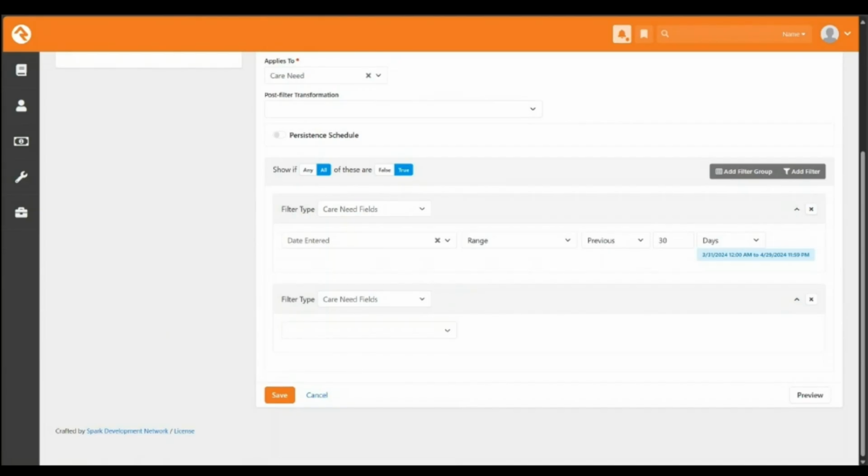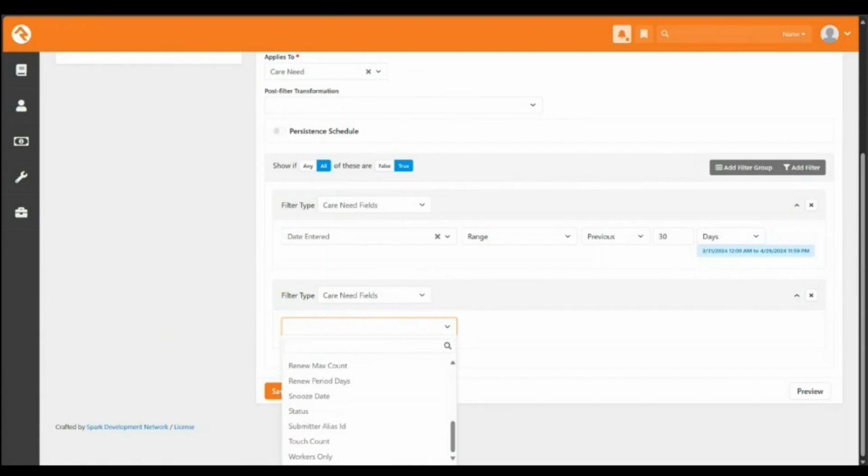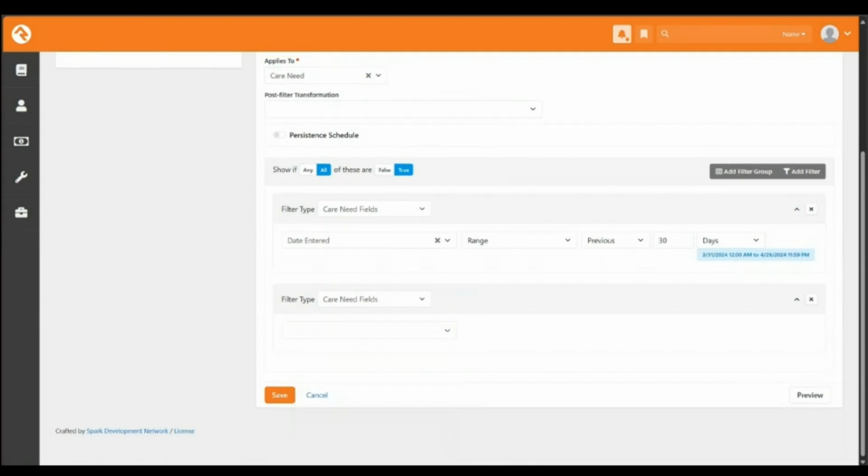Unfortunately, I don't see attributes. Interesting. So I don't know if you could specifically say all of the care needs at this specific hospital, at least with the data view functionality. That's where you might have to use Lava in order to do that. I'm going to look at that because it should support attributes as well, but I'm not seeing that. So I'll look and see if there's something there. But yeah, that's the way that I would do it, using a data view to be able to show that information.